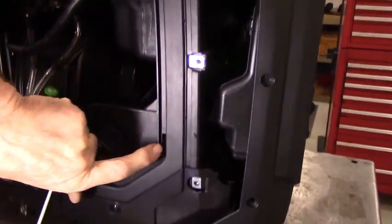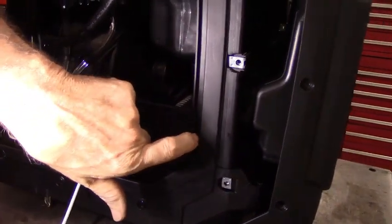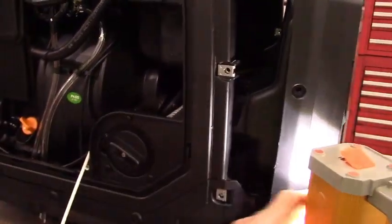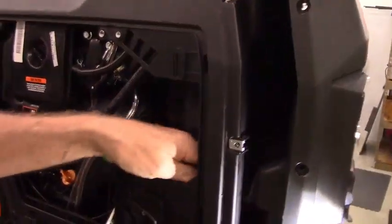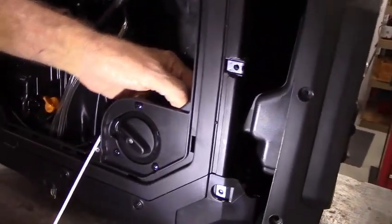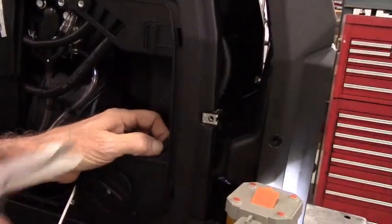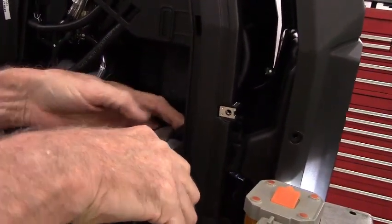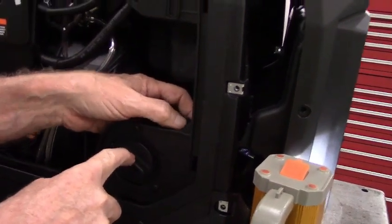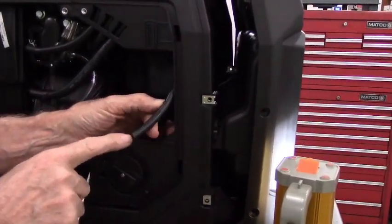If you look on this slot on the side where the tab goes in, you look right behind it and the fuel line passes by there. What we're going to do is cut the fuel line right at that location. So I'm going to reach in and grab the fuel line at that location and unsnap it from that little groove that it goes into, and I'm going to reach in and cut the fuel line. Make sure that the fuel selector valve's in the off position when you go to do this, otherwise you'll have fuel dripping out on you. So here are the two halves of the fuel hose.